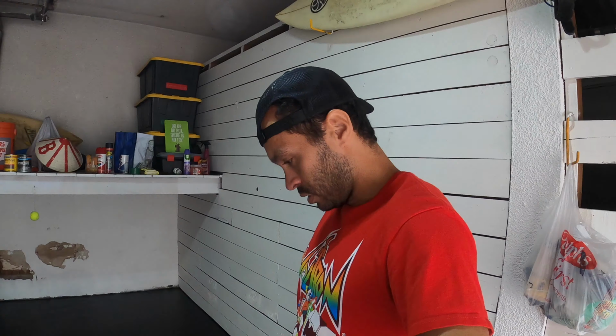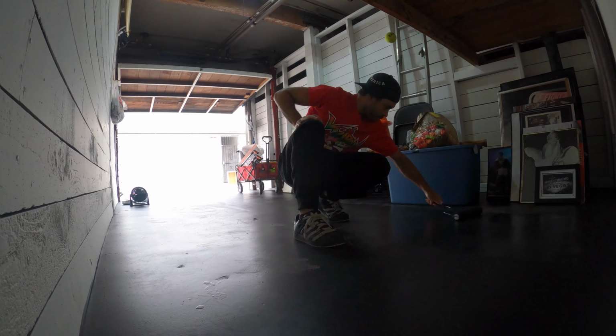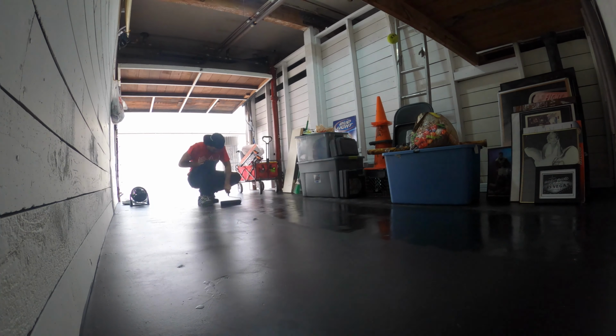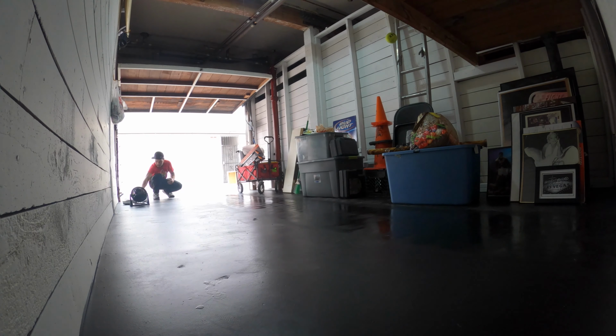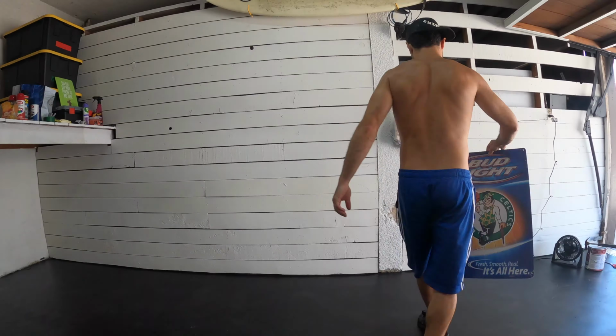Up on the final coat for down the middle. It looks way better than it did before, minus my footprints everywhere. I think it's gonna work out. Now that it's dried, while we have the garage the way it is, it's time to put up the posters and give this room a little bit of life.